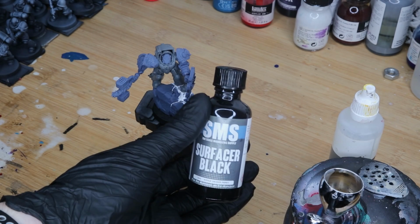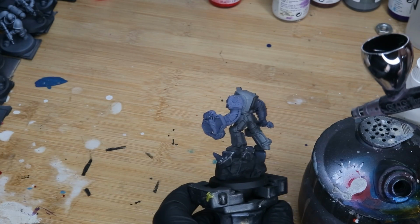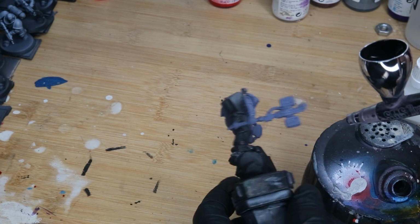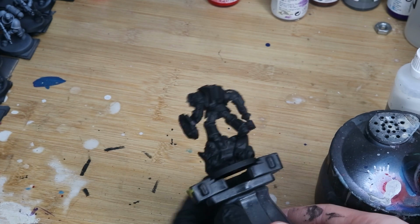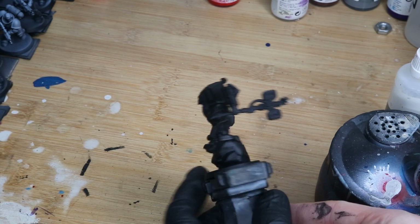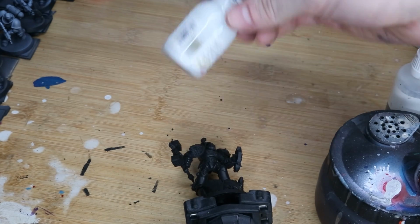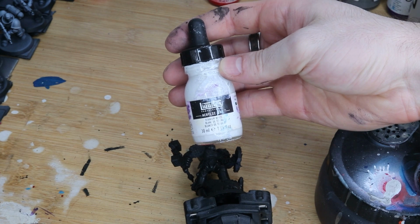Now, when it comes to painting, I'm going to start this off with the airbrush. I actually recorded this video yesterday and I needed to get it done, but you can repeat all of these processes with rattle cans and with paintbrushes. Now, I did unfortunately drop this model and snapped some pieces off. Let me know if you can see where I fixed it, because I'd be very surprised if you can. And that is one of the downsides of working with resin, is it is very brittle.